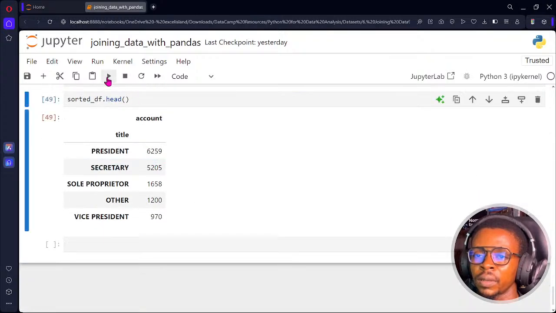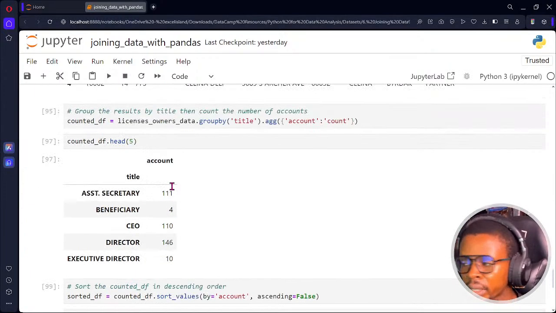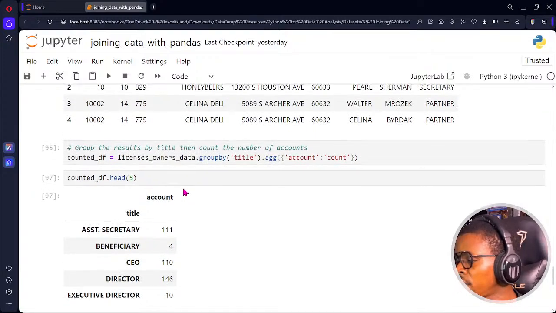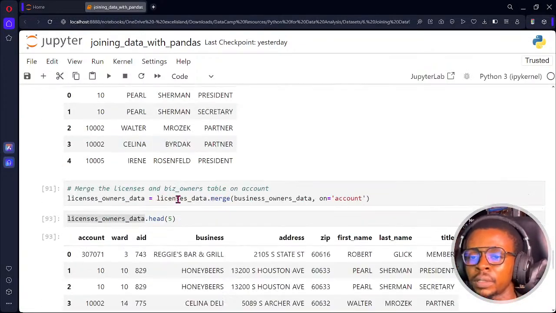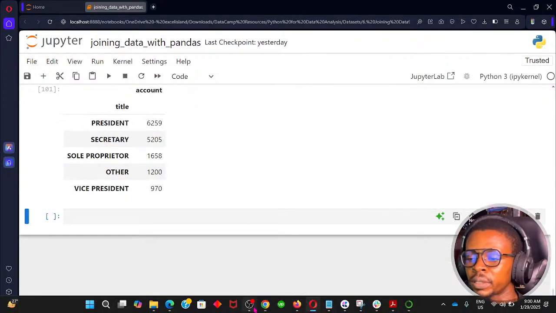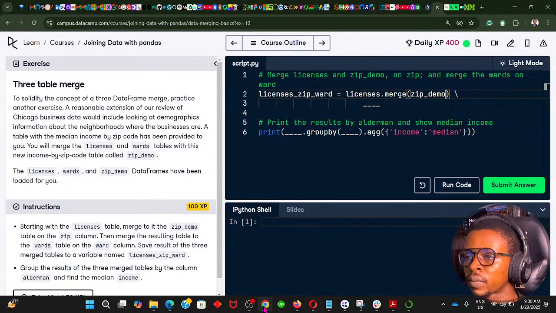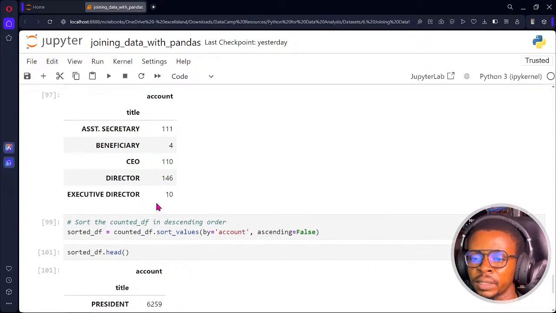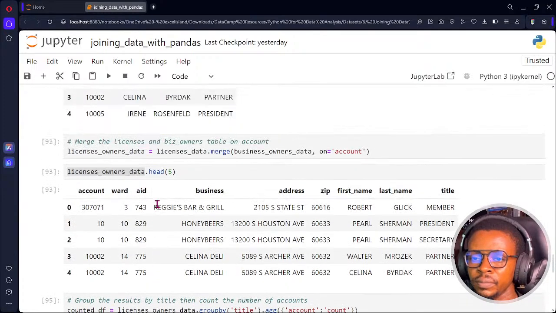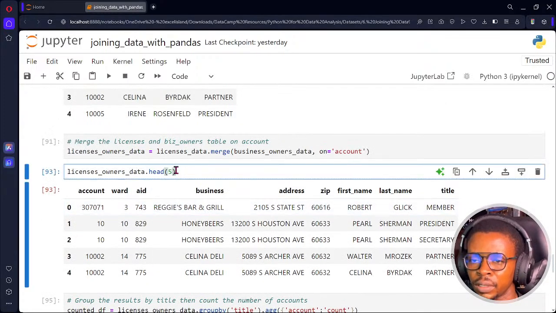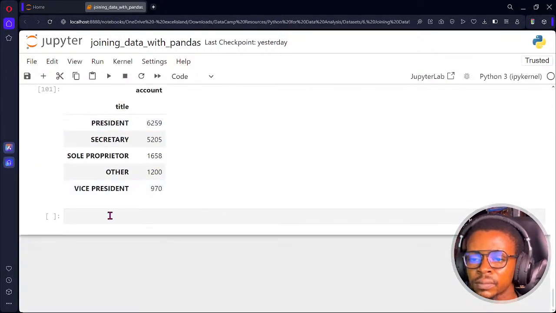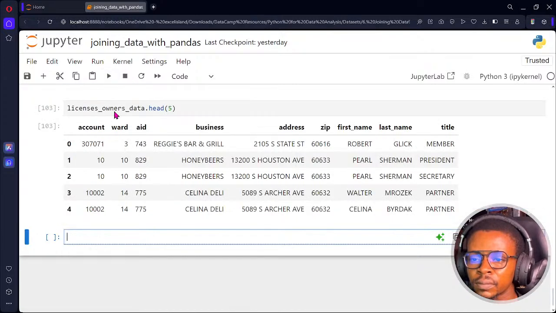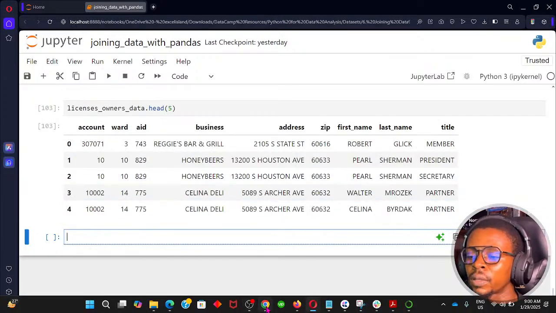Okay, I think we are on this last part. So what I can do is just call on the tables, the data frames I want. Let me see here, one more double checking. License. I have the license data set here. License owners data sets. I have it here.